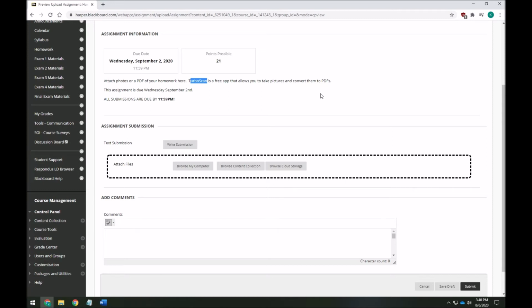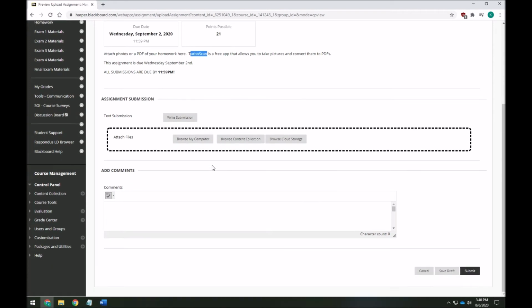That's totally okay. When you do attach it here though, please be aware that you have to click the submit button. If you just click save as a draft, that will not submit it and I will not receive your work, and then you will not receive a grade because you didn't submit the assignment. So you have to make sure that you click submit. If you click save for a draft and you didn't submit the assignment, you're out of luck.